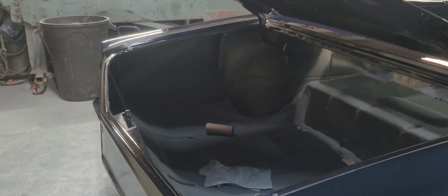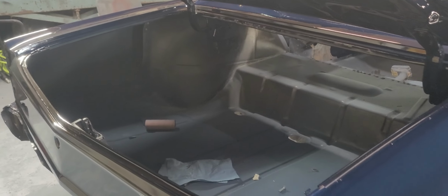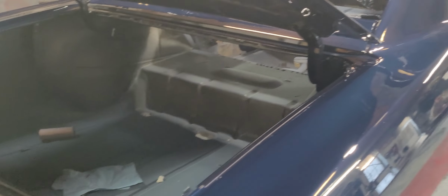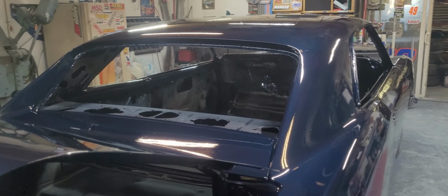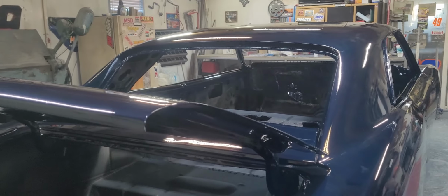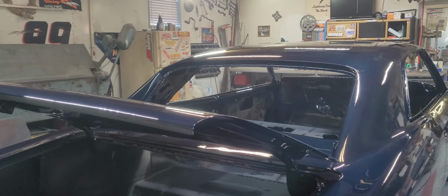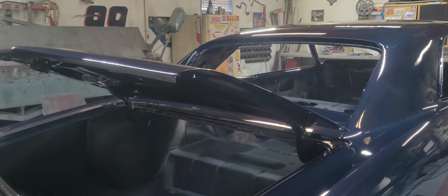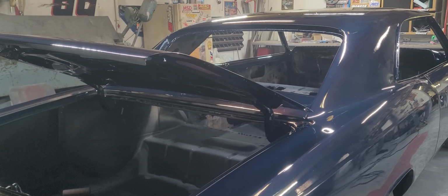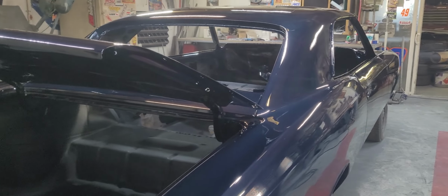So what do you got left? We gotta do some stuff in the trunk, right? Yeah, a bit in the trunk. Sand and buff and all. Looks good. Been a long day. I like to see these old hot rods coming around, staying back on the street. Got some sweet looking wheels and stuff.